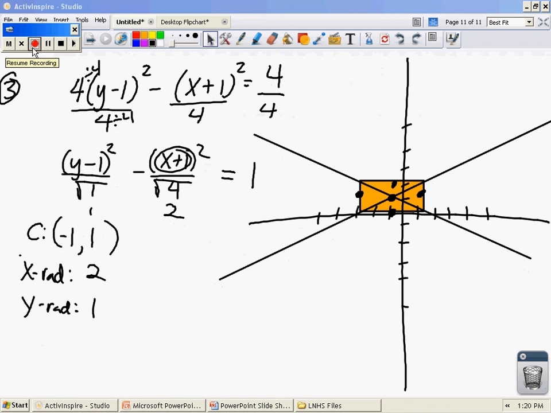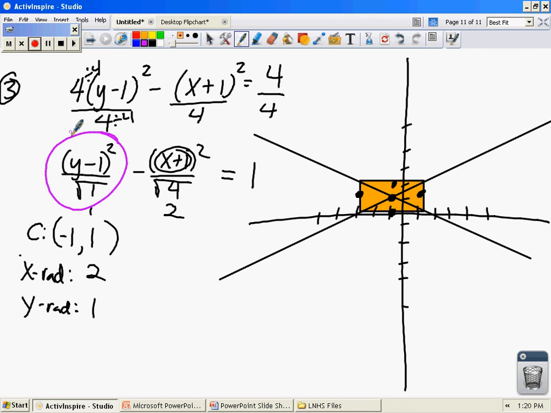So where's my hyperbola at? Is it going to be on the left and right or the top and bottom? This one will be different, right? It's going to be on the top and the bottom because this time the y minus k is the positive part. So that means my hyperbola is going to start from the top and bottom of the box. There you go.